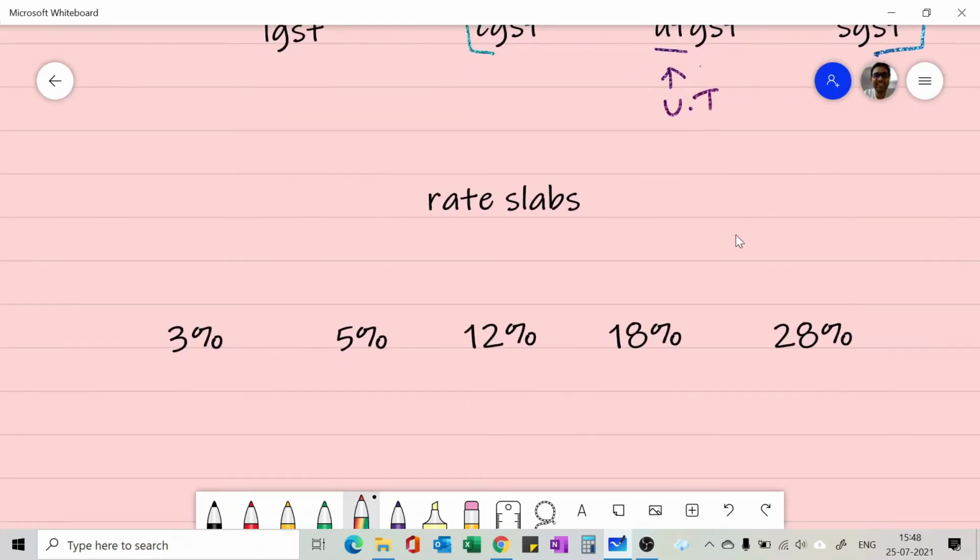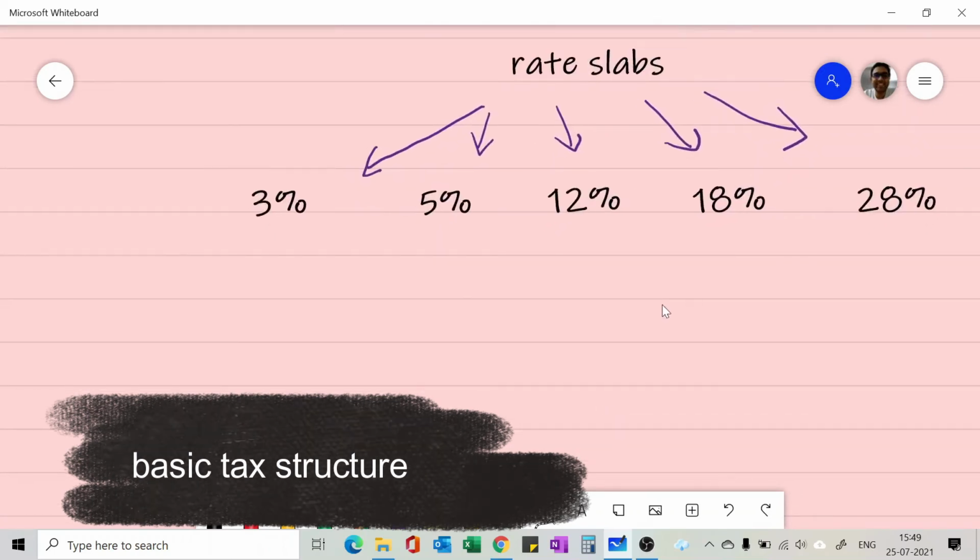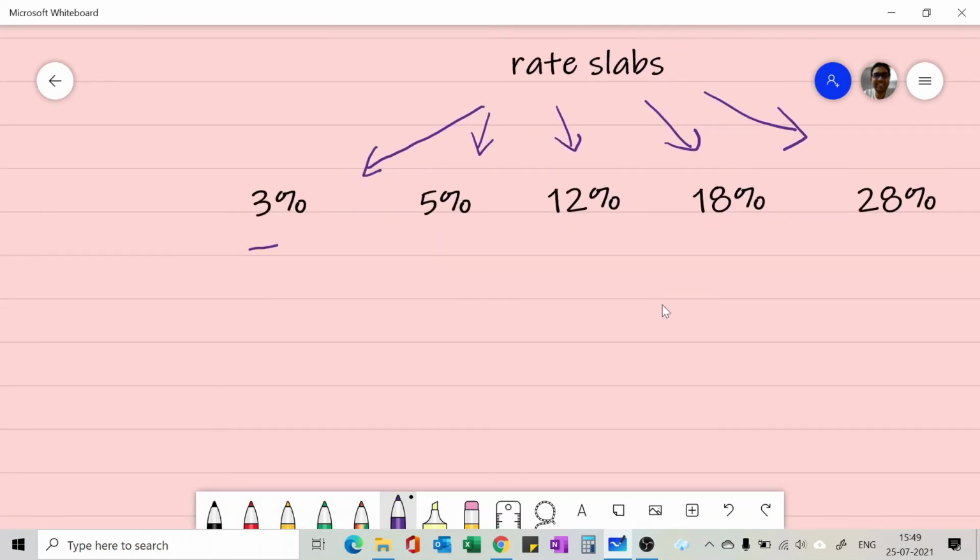GST has been structured in a way that essential services and food items are placed in lower tax brackets, while luxury services and products have been placed in the higher tax brackets. The GST Council has fitted over 1300 goods and 500 services under four tax slabs of 5%, 12%, 18%, and 28%. This is aside from the tax on some goods which is kept separately, like gold at 3%, and roughly polished precious and semi-precious stones at 0.25%. This can be learned separately in future episodes.